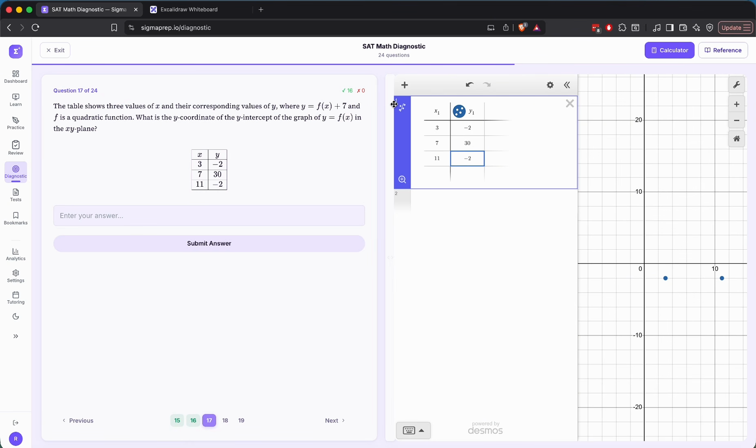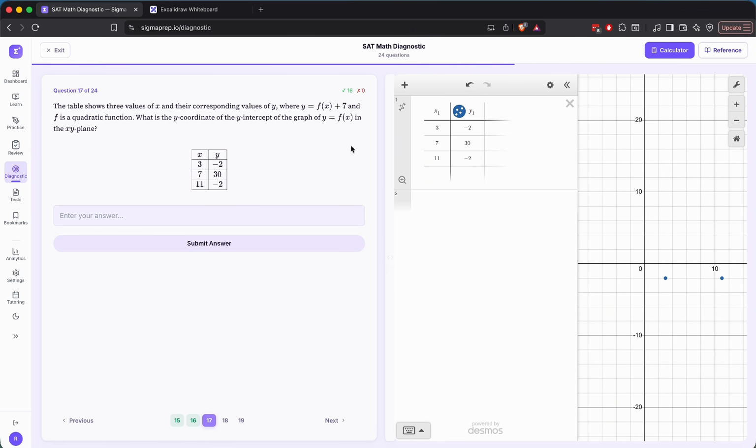So the thing is here, you do want to do a quadratic regression, but you got to be careful about what they're showing you, right? So got to read this carefully. This is for y equals f of x plus 7, right? So this is a transformation. You got to catch on to that. It's telling you these points are the result of us taking f of x and moving it up 7 units, right? So if you do the quadratic regression for this, you're not going to get the right equation because this is f of x shifted up 7.